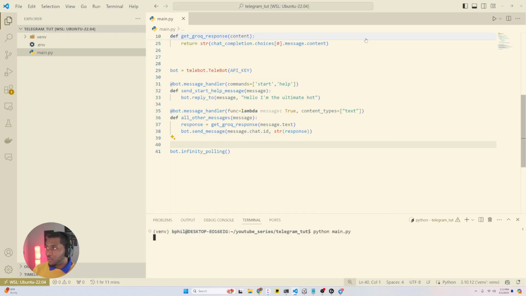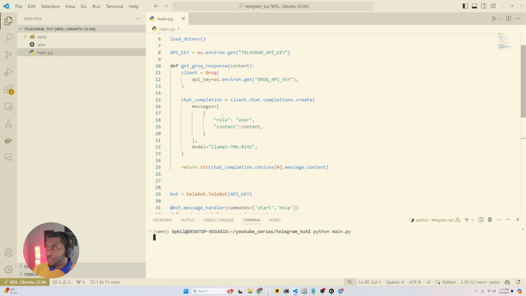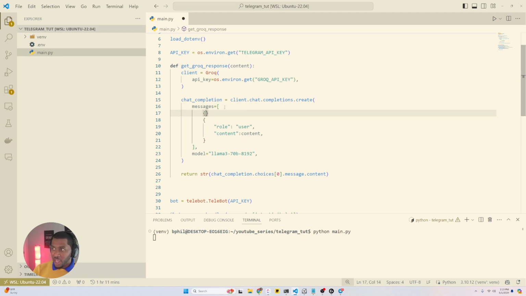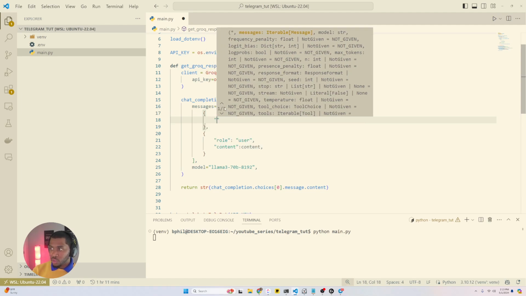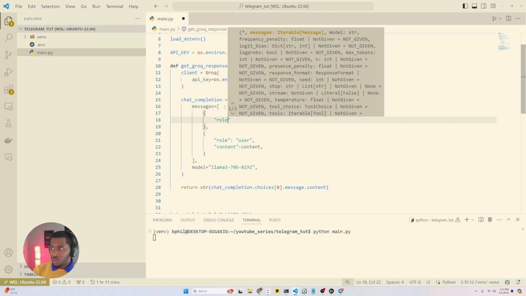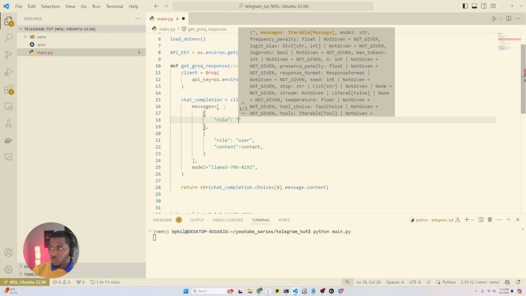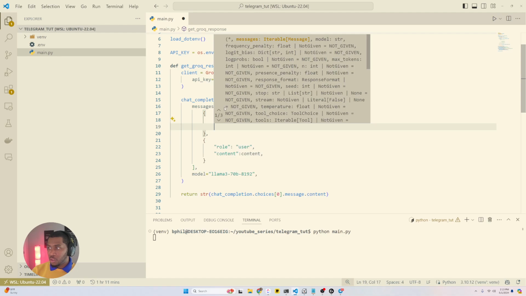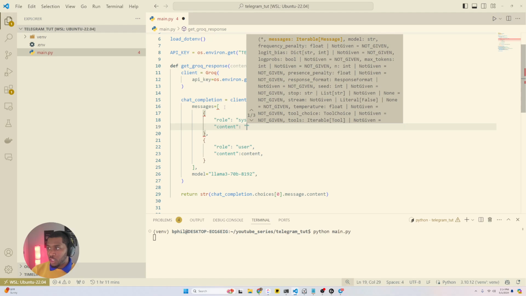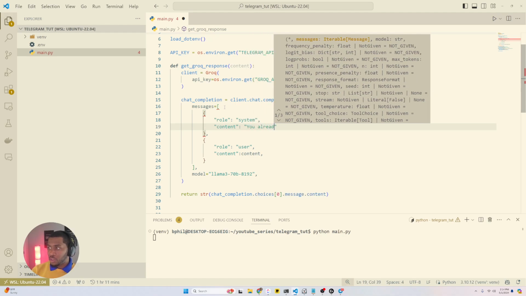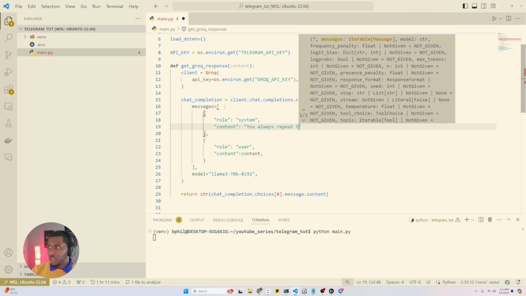So if we went back, just for the sake of debugging right now, let's go ahead and add a system prompt here. So we'll say role, system, and content, you always repeat the question, then you attempt to answer the query. Great.